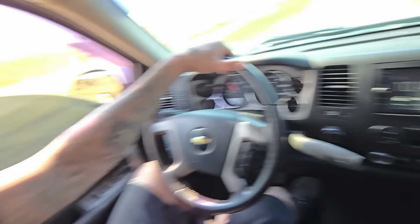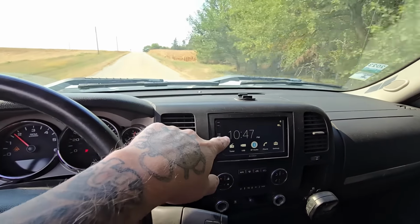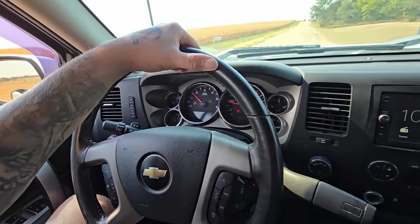Dude, it feels really good to be back in this thing, even though it's running like crap. I missed this truck. Yeah, stoked on it. I cleaned everything out of it. Yeah, that ain't right, but it's been sitting with a dead battery in my driveway for this whole time. So I was surprised that it actually started, honestly. Come on, you can do it.